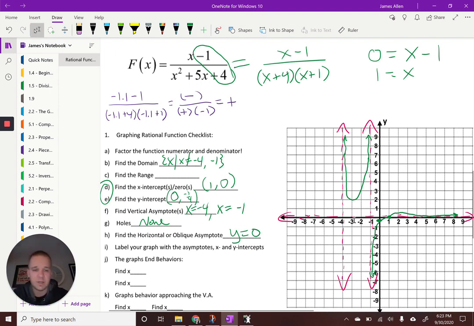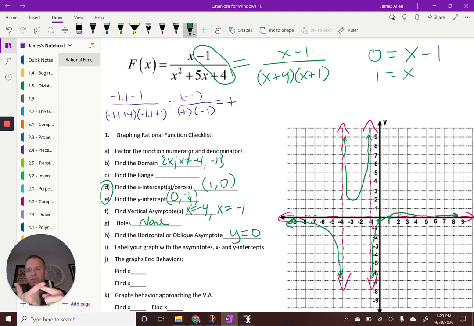Now, the other portion, let's find out what's going on. Well, if I go to the left of -4, that's -4.1, and if I use my little sign chart action, negative in the numerator, negative here, and negative here, 3 negatives, that's going to stay negative, which means that my graph is like that, and it's going to come up. Boom. There we go. We have ourselves a nice graph.